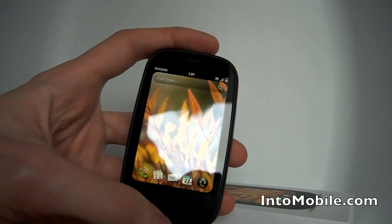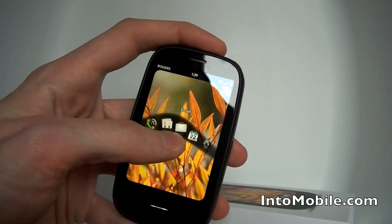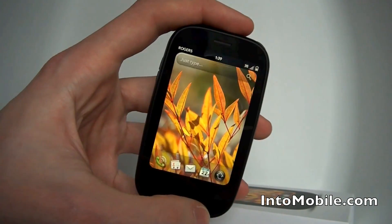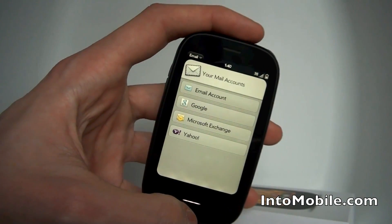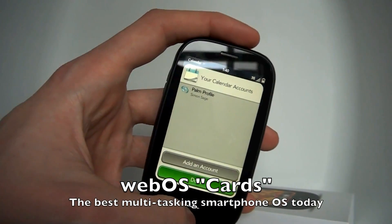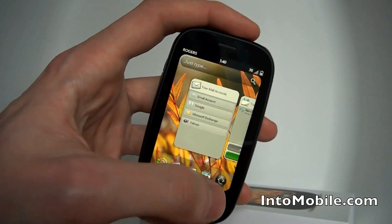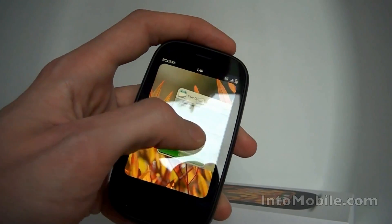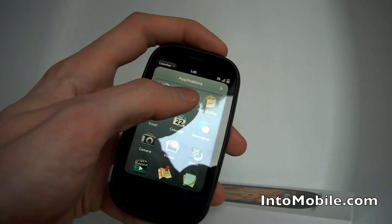It's all pretty standard stuff if you've seen WebOS in action before. One of the first gestures you have is this thing to bring up a shortcut bar that you can activate from anywhere in the OS. You also have the up gesture for when you want to go into card view — this is how WebOS handles multitasking. WebOS 2.0 actually introduced a new way of handling similar apps, so if I wanted to keep these two together I could stack them together.